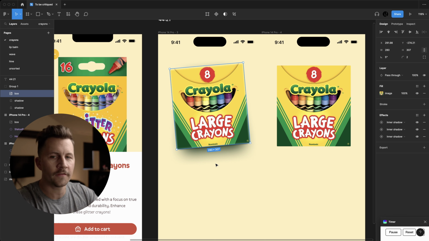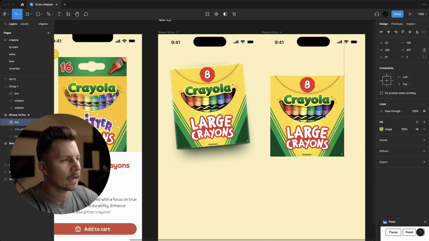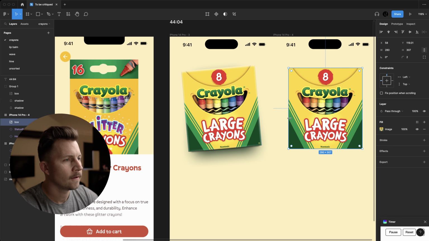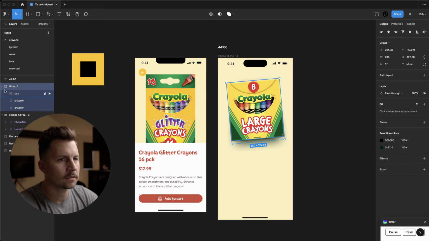All of the things that we just did are very easily reproducible with CSS. So if you wanted to put these on the web and all you had were these type of assets, you could creatively rotate and add some drop shadows to this exactly, and you could have a pretty cool little thing. So let's just call that our crayons and then move on.